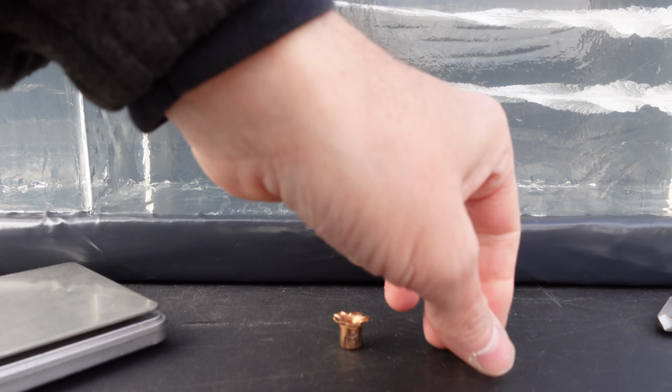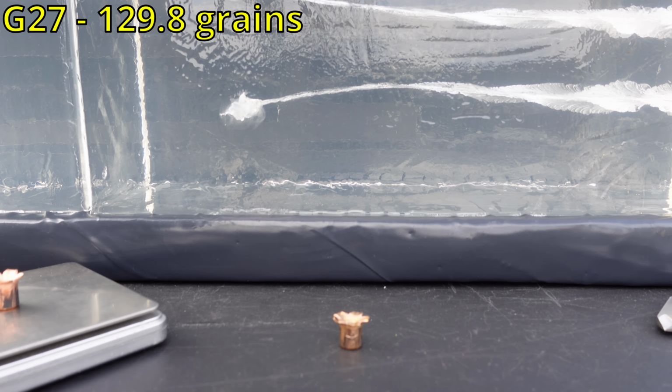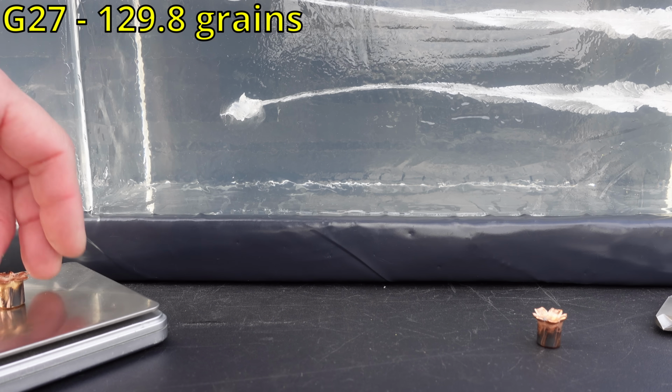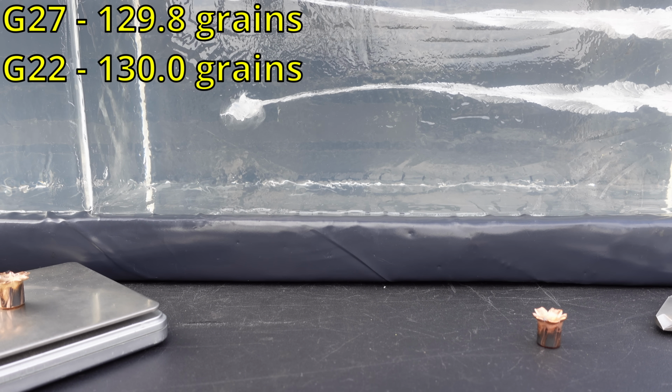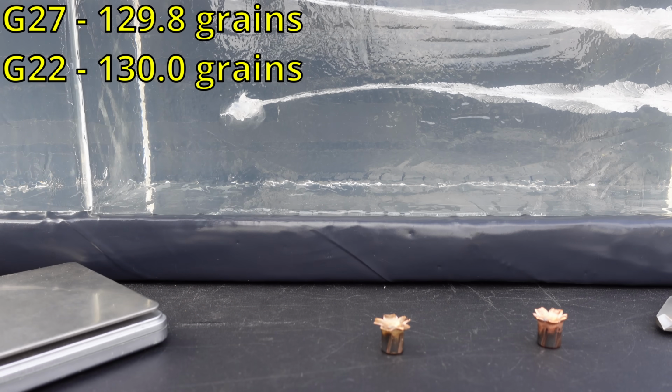As far as weight, they started at 130. This one from the G27 is at 129.8, so nothing lost on that there. I'm sure just manufacturing tolerances. The one from the 22 is at 130.0, so absolutely nothing lost from either of those copper expanders.